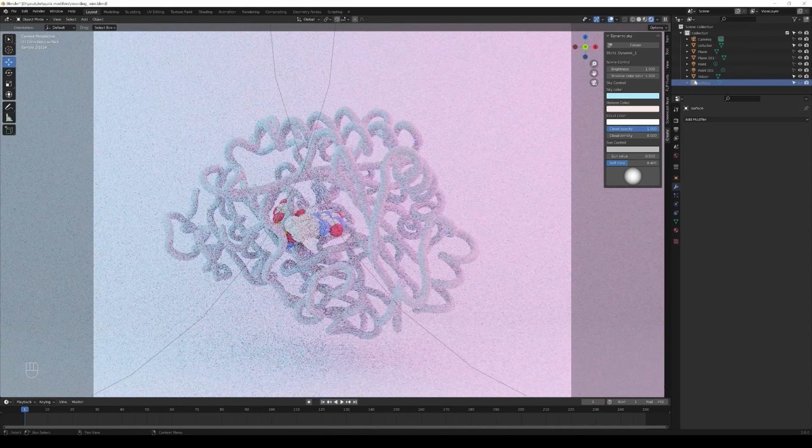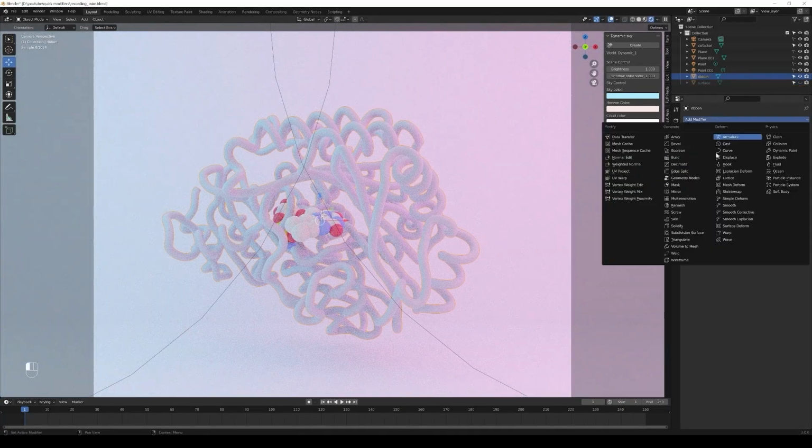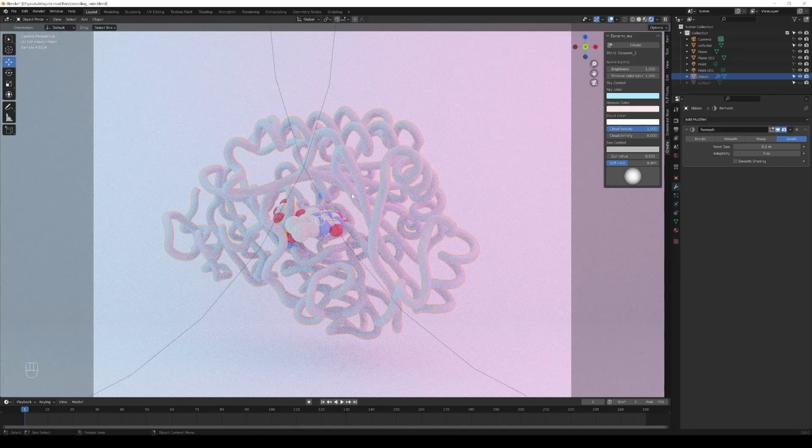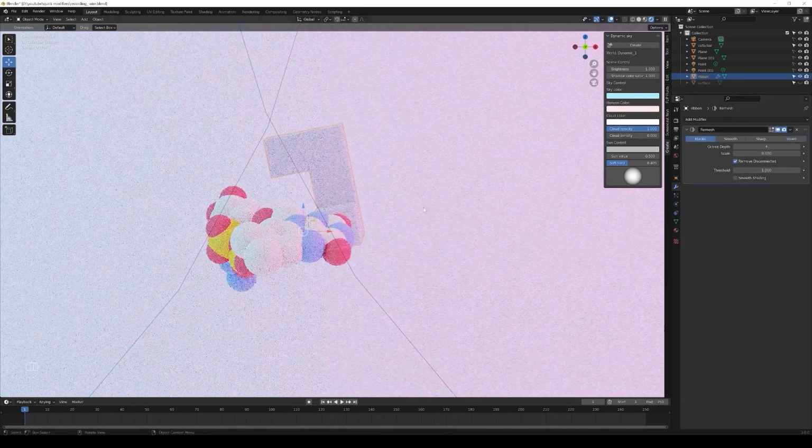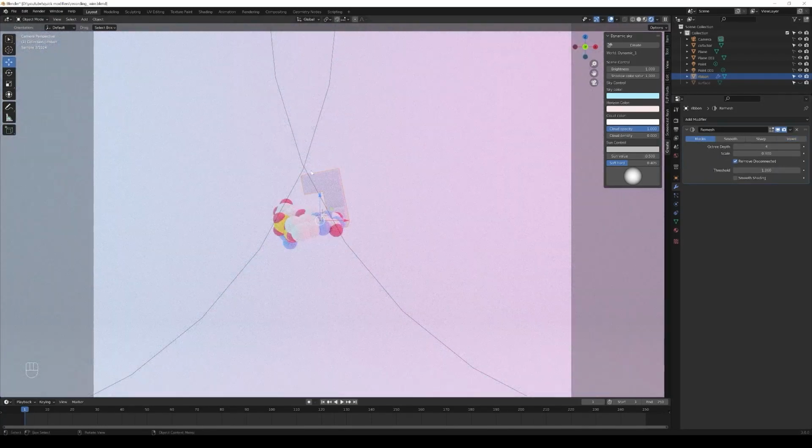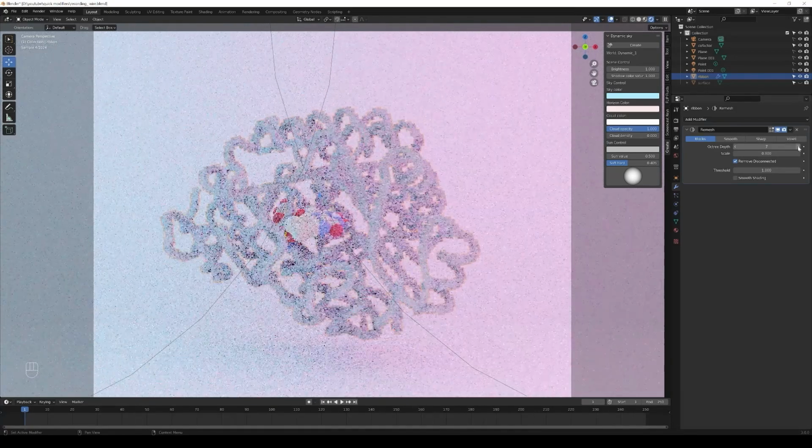Same thing as before. If you would like to apply it for a different object, you can select that, go to Remesh again. So for our ribbon, I'm going to go for the blocks again. Now, of course, if your blocks are too small, it doesn't show up. So in that case, you would have to go to a rather high number.